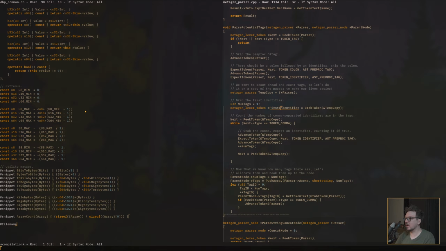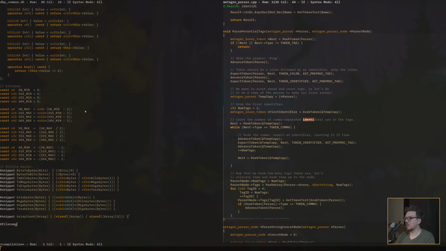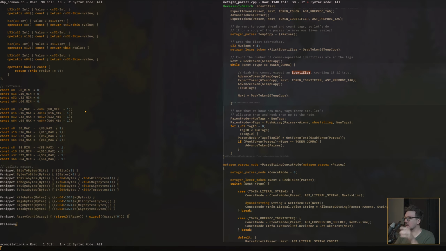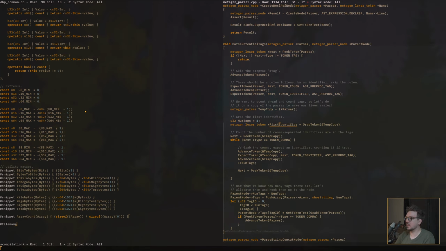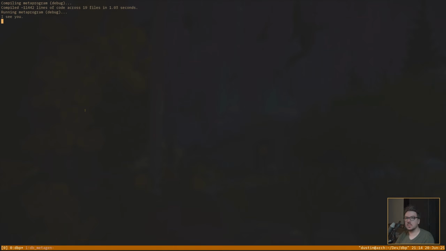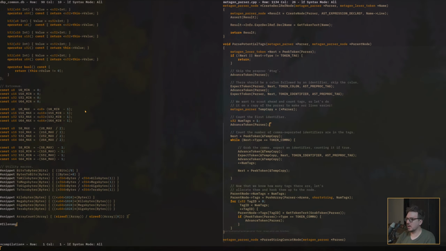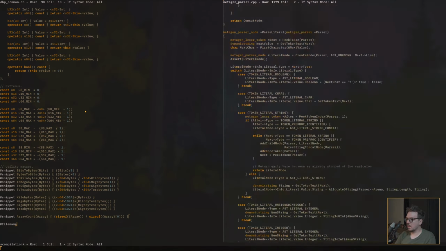First identifier. And actually, we don't even use this. We just want to skip it. Count the first one. So we actually don't even need that. I'll just do this. Yeah, just a little bit of cleanup. Doesn't matter, but okay.